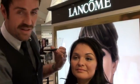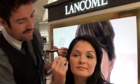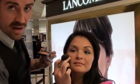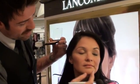We did it right around here because it's going to shape and sculpt the face. So you go underneath your cheekbone. Sorry, hold on. Everyone at home, they always start right here. And wherever you touch, it's the darkest. And you don't want a dark spot here. You can start to feel muddy. So start on the temple, get the color off the brush, and then sweep it underneath. And you can see it turns out.